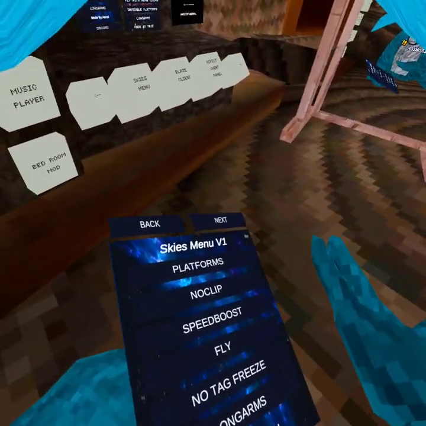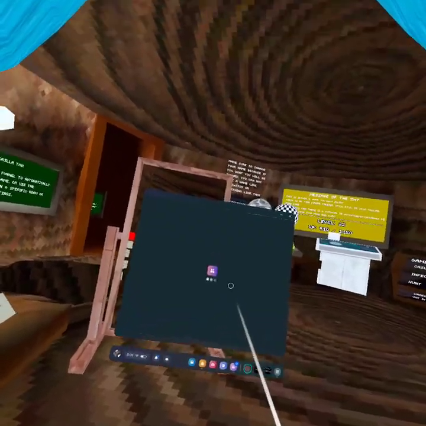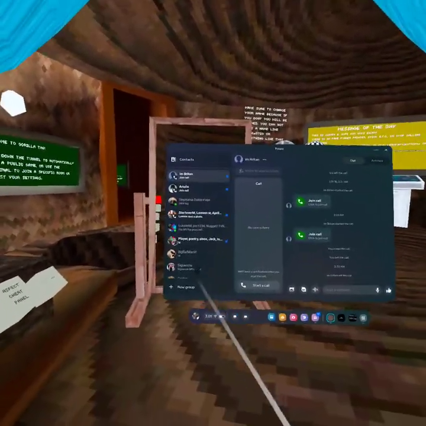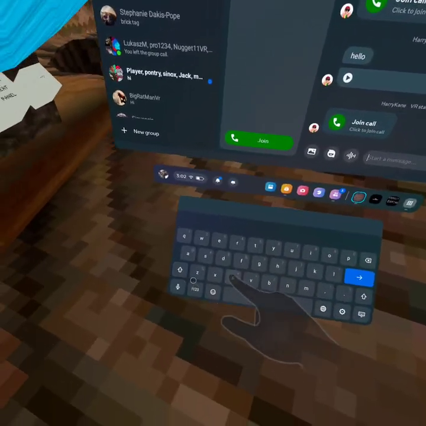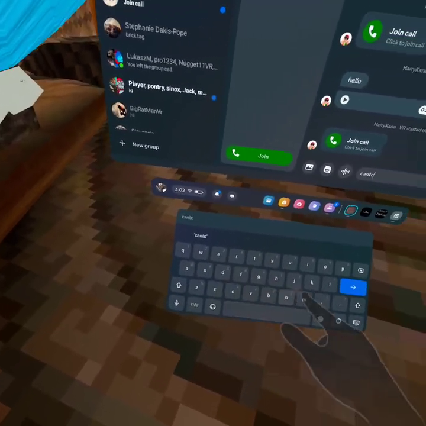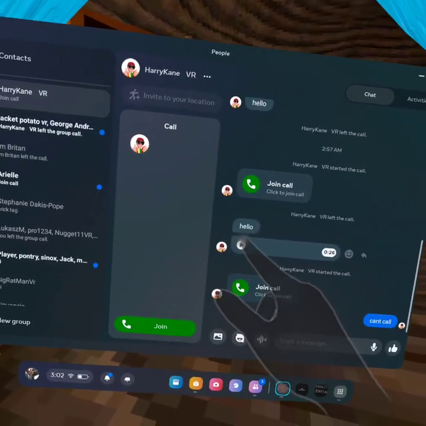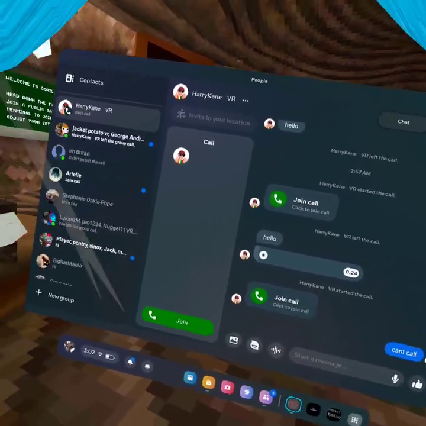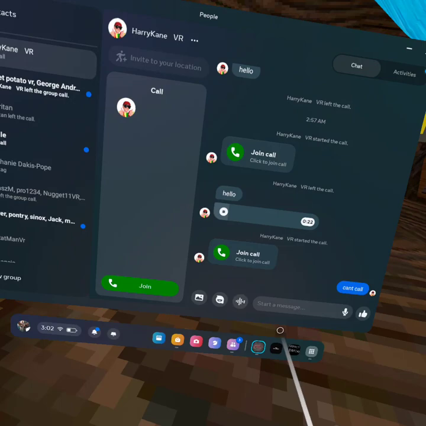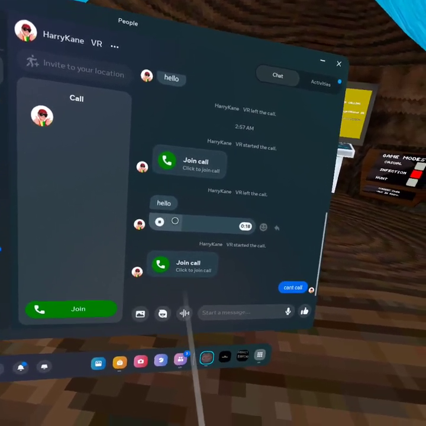Okay. Stop calling me! Can't call. Listen to the voice message. Hello? Join call, please. I'm getting lonely. Okay, enough of that. Join.